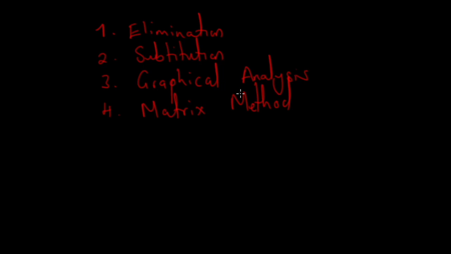And normally the exam doesn't say use this method or that method. So the order of preference in terms of working, because the writing exam is not only about knowing, but it's also about being strategic, being very, very fast in computing your answers. The order in which I want you to work this out is, where it's possible, use the elimination method. It usually computes the answer the fastest. And when that's not possible, use substitution. Graphical analysis and matrix method, only use them when it's stated. When they require you to use graphical analysis or matrix method, that's when you use them. Otherwise you end up taking so much time.